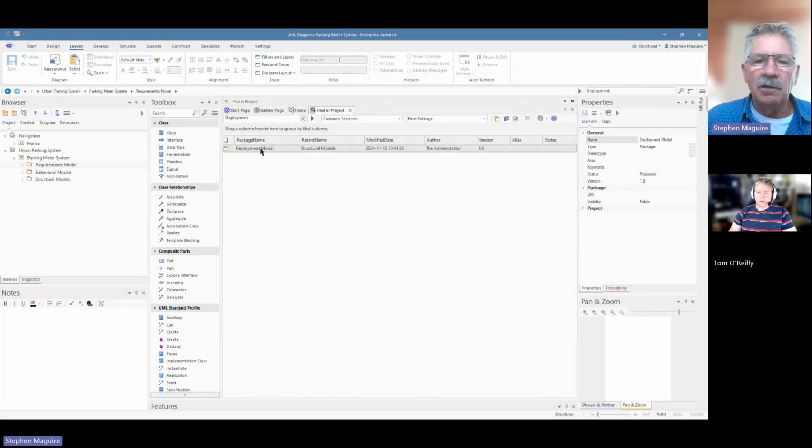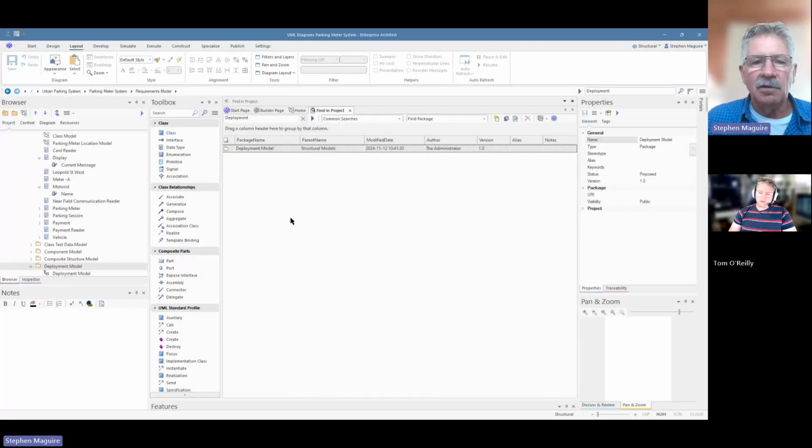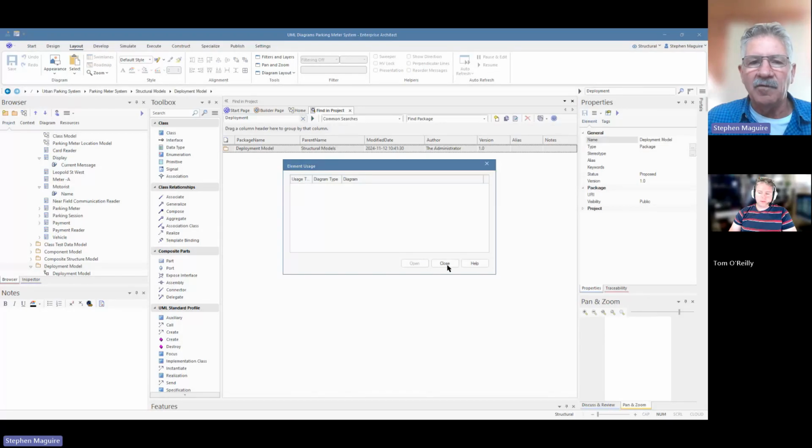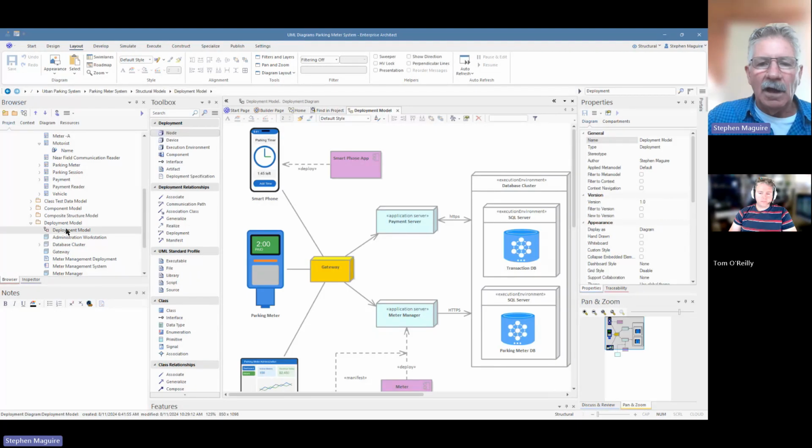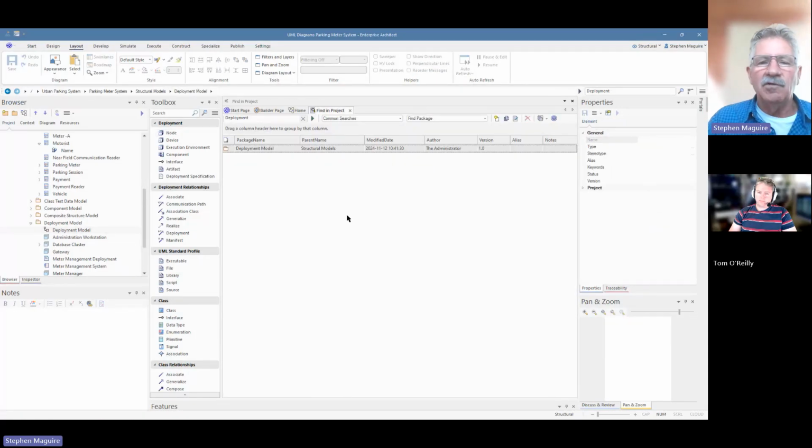I now quite easily can find in browser there, and I can look at that, or I can say find in all diagrams as well. And that one doesn't happen to be in a diagram, but if I go to the deployment model there, I can see that I've got that deployment model. So that's how you get to a particular package using this very useful little tool. Now, having brought the search window up, I can search for all sorts of different things.